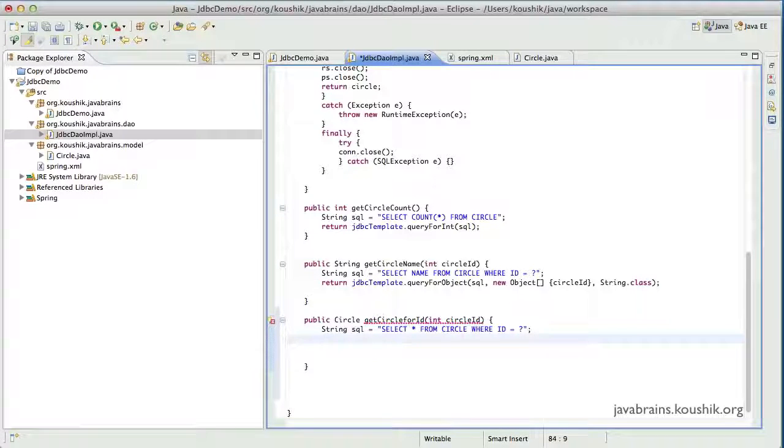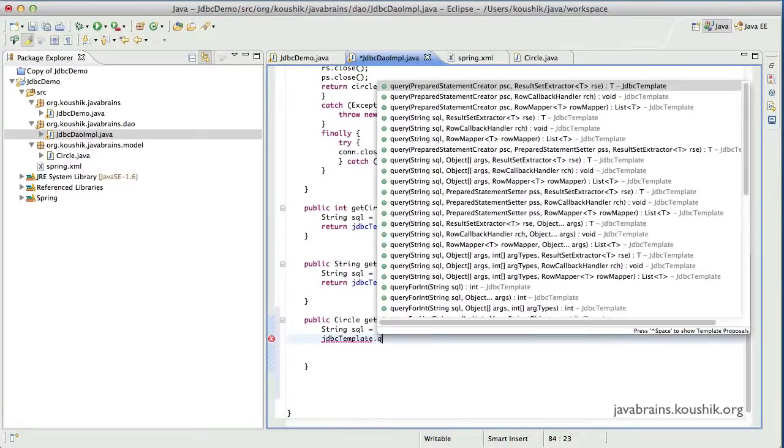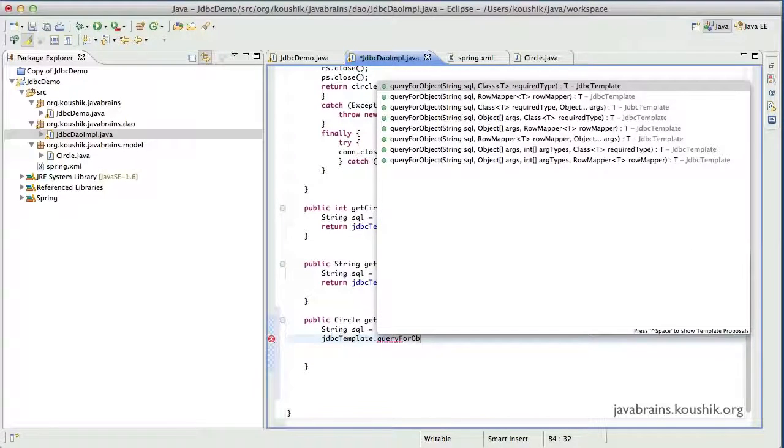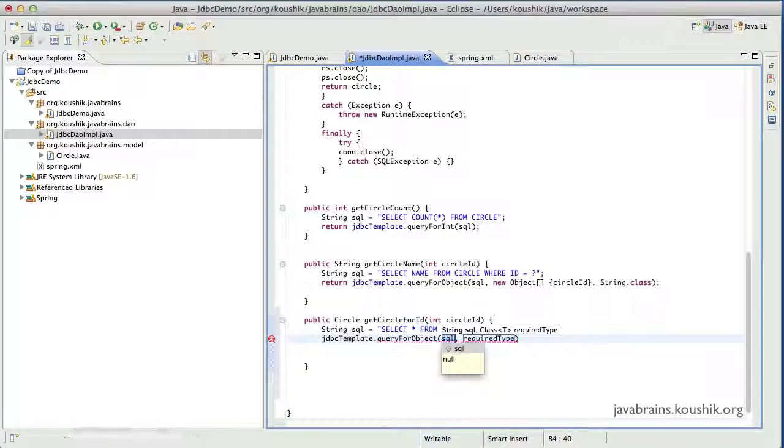Okay, so now I will pass this to the JDBC template. I'll still use the query for object. Let's remove this. The first argument that we need to pass is of course the SQL.